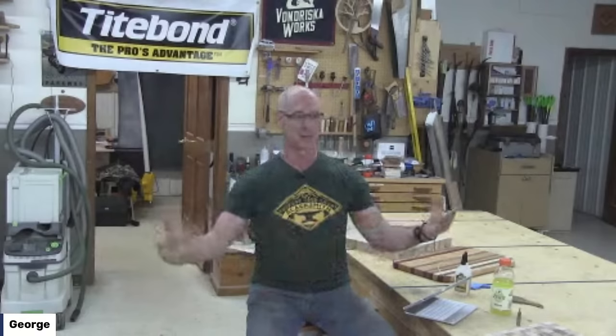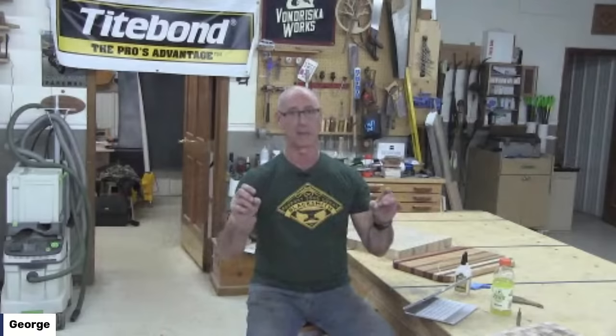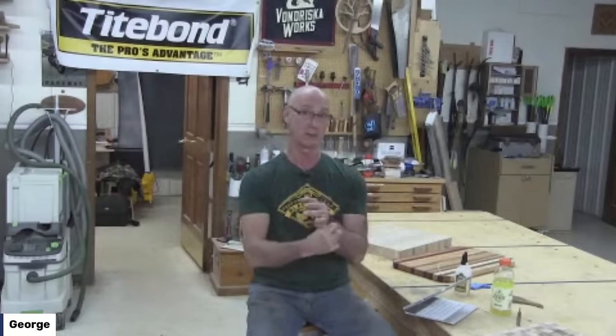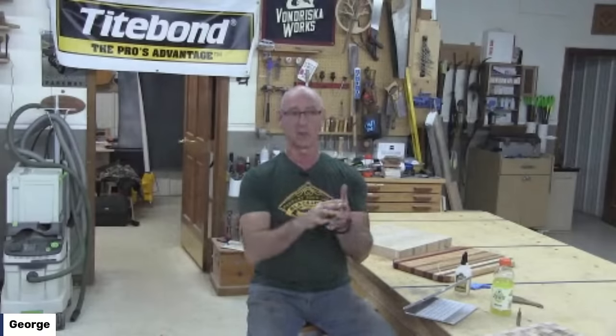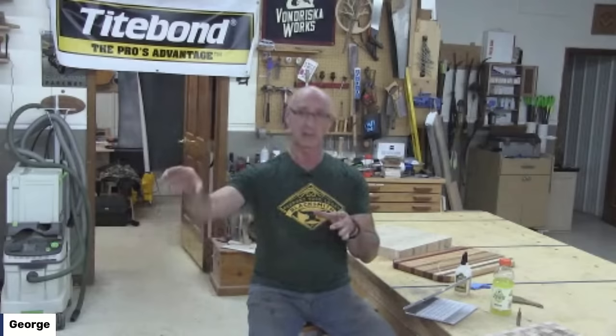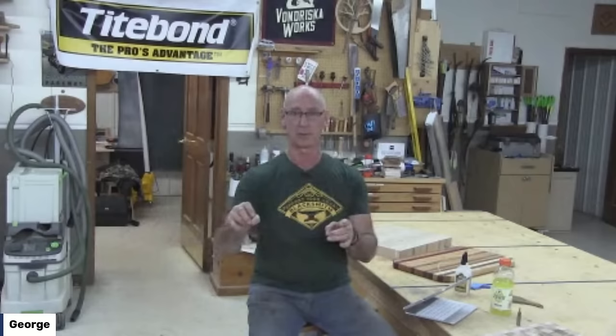I don't know the dust collection category all that well. Two, there's like a billion different parameters. So you need to know what tools you're going to hook the dust collector to. You need to know, will more than one person be working at one time? Are you going to isolate one dust collector, one tool, or does it need to be able to pick up from multiple tools at once?